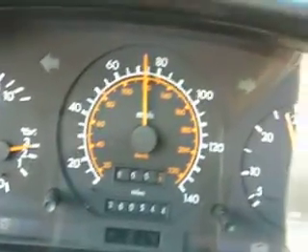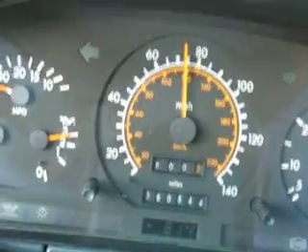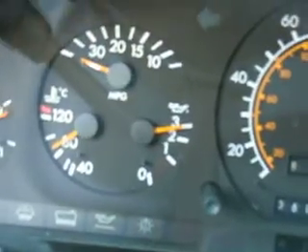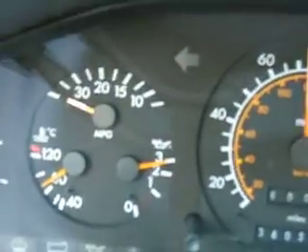A quick follow-up video to the downhill thing, just to see if cleaning it off a little bit might make everything more clear. This is probably a more clear video of all the gauges, so that when you watch the other video you can see which one is which and get a better idea of that.